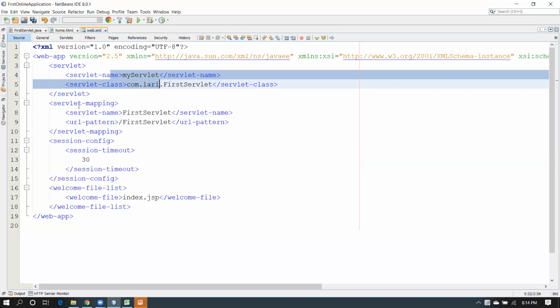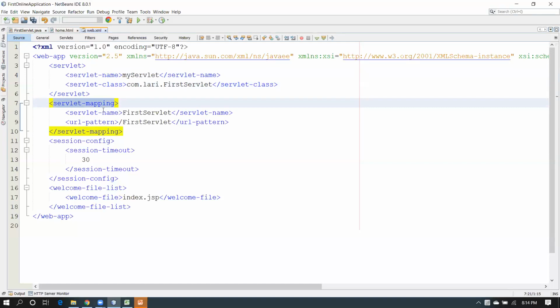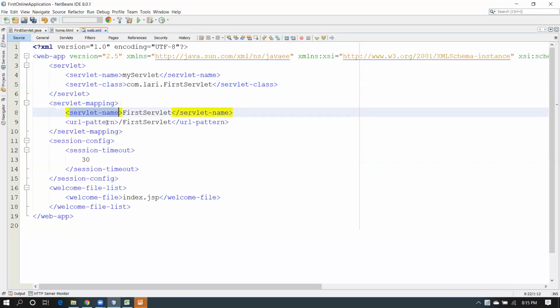In your servlet mapping, there are two subtags. One is your servlet name and second one is a URL pattern. You can change the name of your URL pattern as well as the servlet name, but make sure the class is mapping with this servlet, and if you want to execute this class with this name, you have to map this name with any URL pattern.